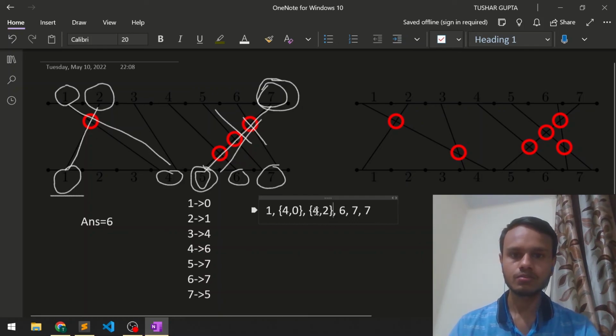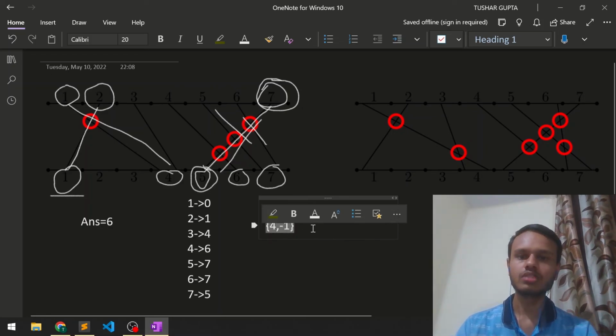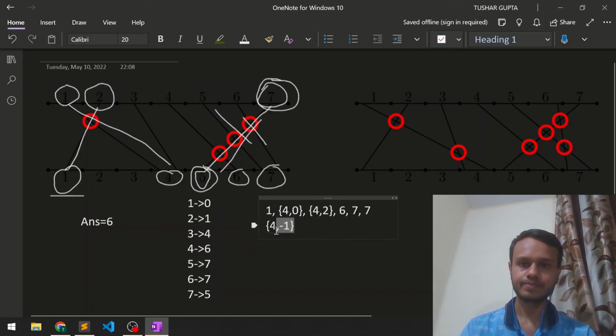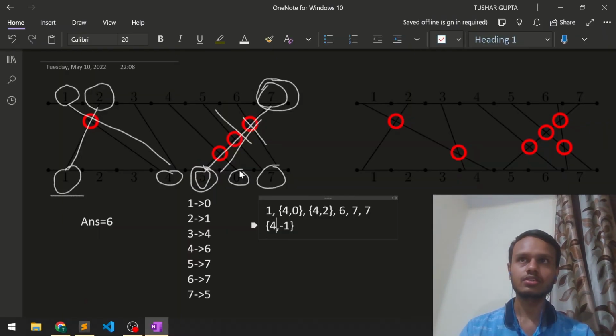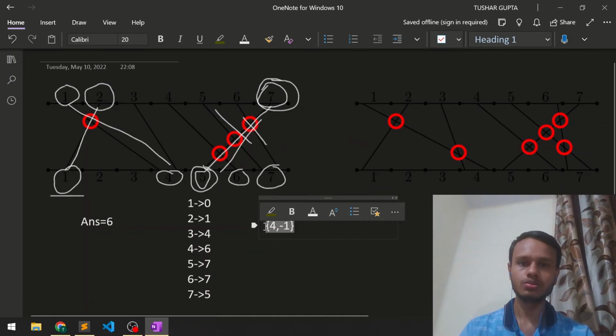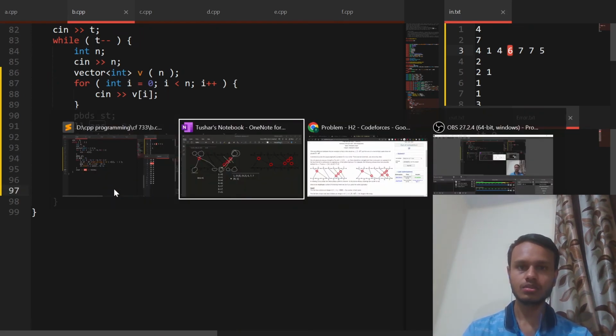So when I am asking for 4, -1, then it will start the count from here. This index will be returned since it is the first value which is greater or equal to this. Order of key, I think, returns the index of the element which is greater than or equal to the current element, not just bigger than the current element. So yeah, this way it's all discussed.